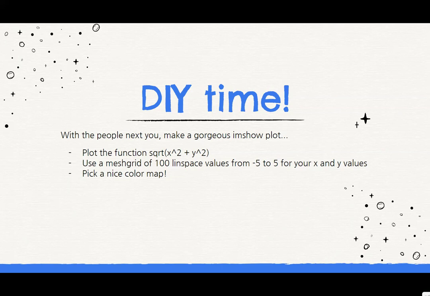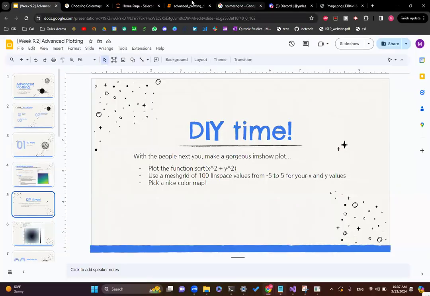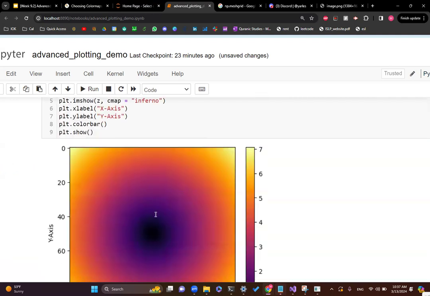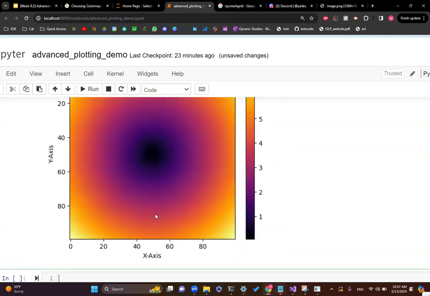All right, we're gonna regroup now. So the way we do this question is we first want to redefine our x and y to be, I think, from -5 to 5, correct me if I'm wrong, for both x and y. And then I want to do the circle function, which is x squared plus y squared to the power of half. And we get something like this.